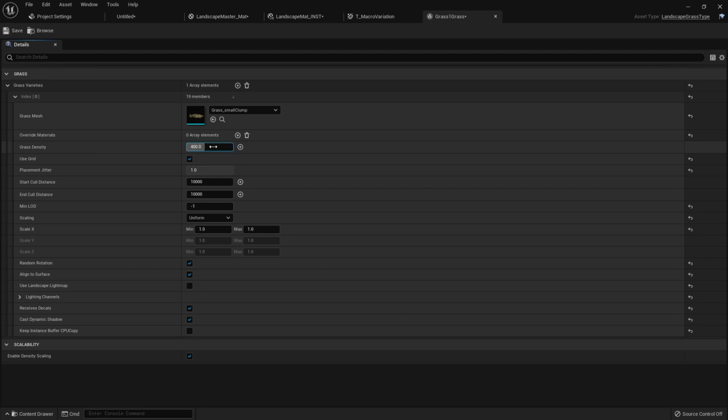and then you can set the density, so I'm going to set it to like 20 just to show you. And you can customize all kinds of stuff, so it'll have a start cull distance to where it's cut off, or end cull. You can set the scaling. You can align it to the surface, which for grass I usually like to do. Cast dynamic shadow, that's usually grass, don't need a shadow. Override material. All kinds of cool stuff you can play around with to get your perfect look.